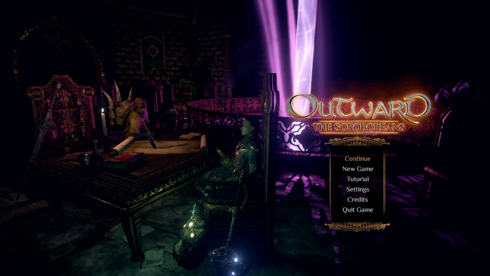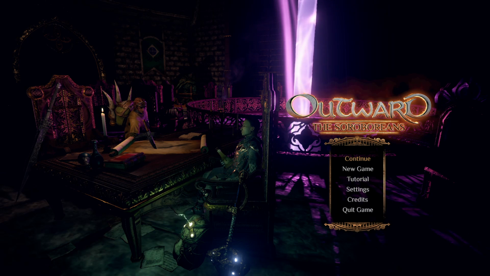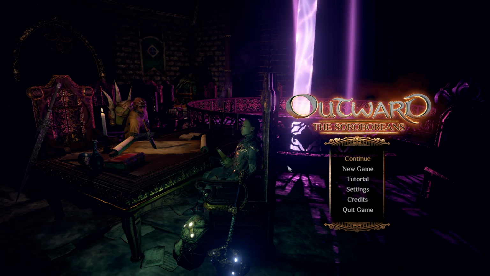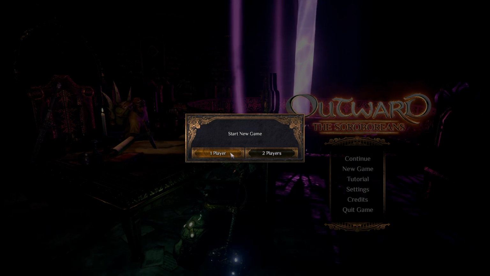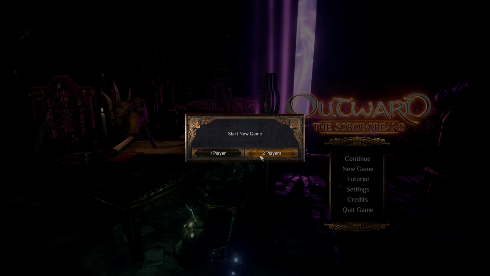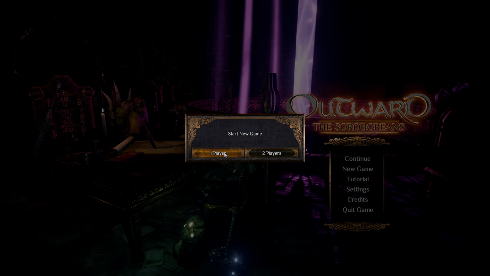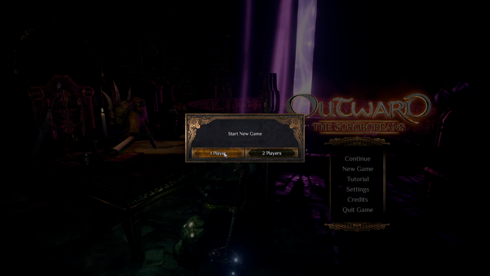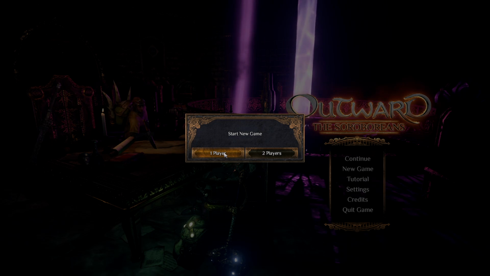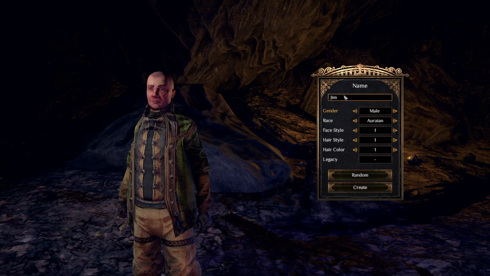This is basically sort of like an open world RPG with combat similar to a Dark Souls type of game. Let's start a new game, as usual. You can play up to 2 players in co-op. You can do it local if you want, or you can do it online. I'm playing on Steam right now, and it does have cross-platform play with Epic Game Store if someone bought it there. Choose normal.